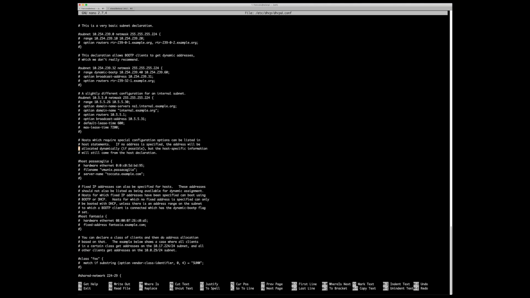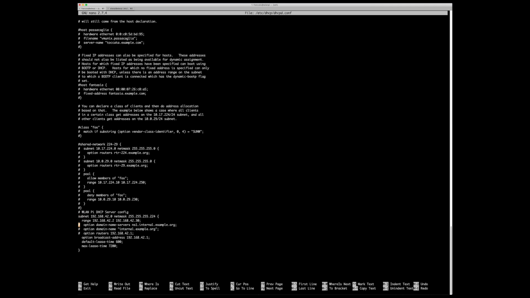You have some examples at the beginning, and if you go all the way to the bottom, you'll see that you already have a WLAN Pi DHCP server config that has been pre-configured to be used on the USB interface, and then all you have to do is add another block of configuration to specify the scope that you'll be using for your Wi-Fi hotspot.